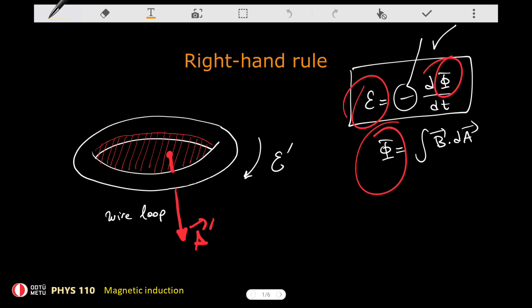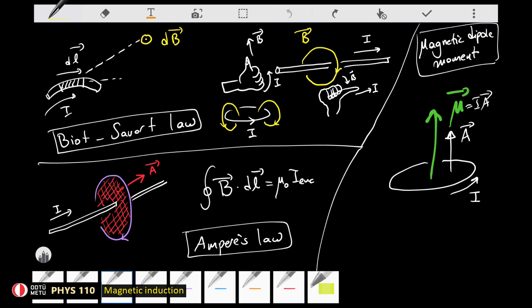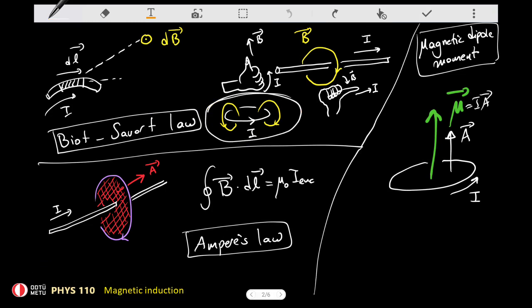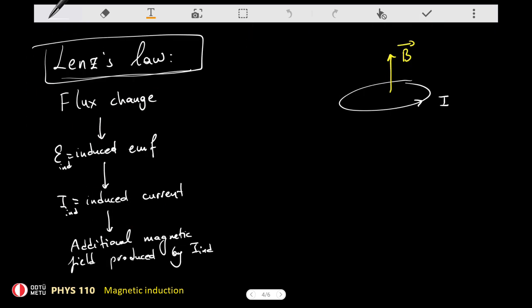But perhaps by using a different kind of right-hand rule, like this one, for example, if you know how to compute the magnetic field direction for a current-carrying loop, then by using the right-hand rule that you have used in here, you can perhaps compute the direction in a slightly different way, right? That's essentially what we call Lenz's law. But I'll just try to describe it. So essentially, the problem is like that.